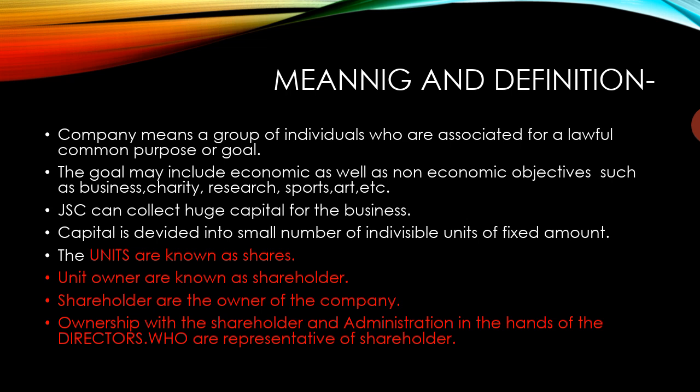Capital means the amount invested by the business owner in the business. The amount invested by the business owner is known as capital, in the form of cash, machinery, land, building, equipment, furniture. So this is the capital which a company requires. The basic capital required is in the form of money, and with the use of money we can buy different types of capital goods such as land, building, assets, machinery, furniture, equipment, etc.